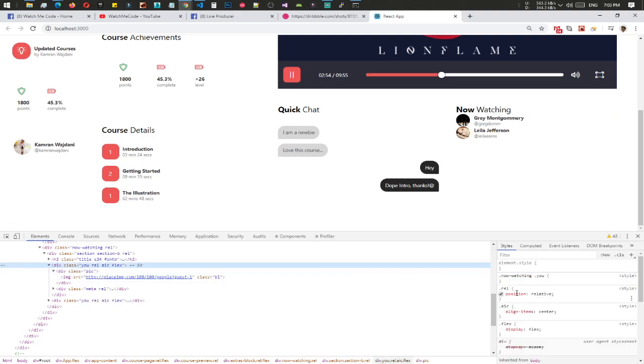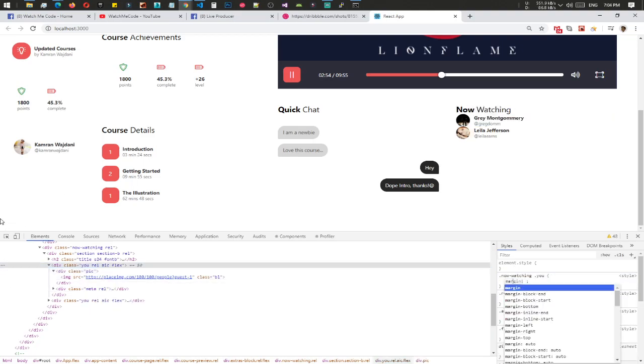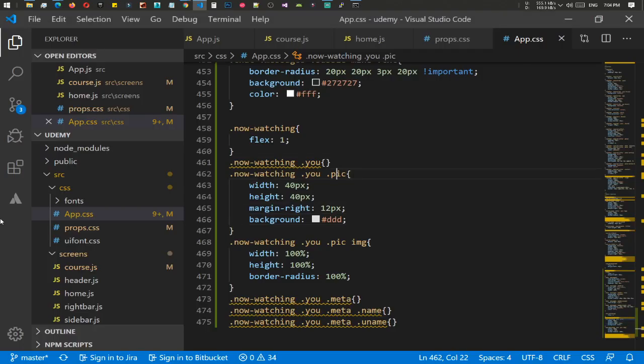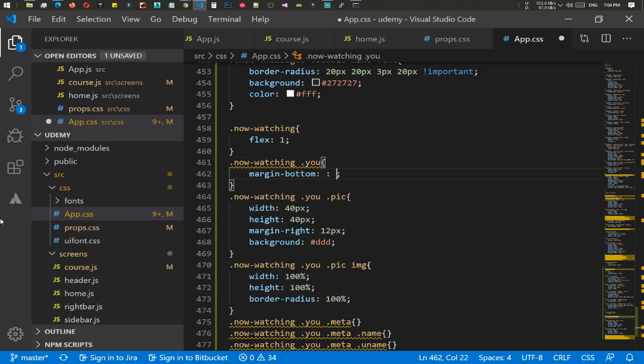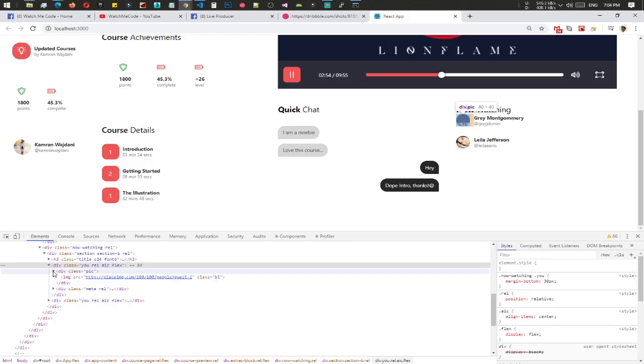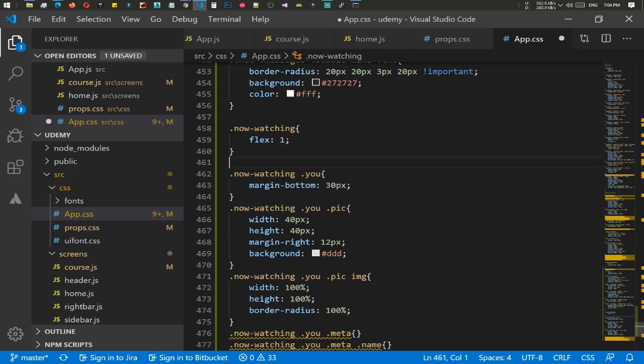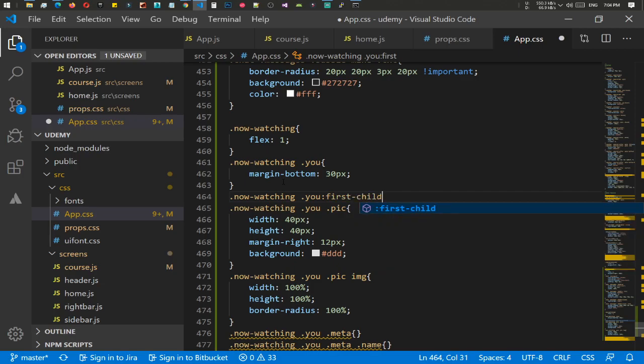And for you, let's add margin bottom to 30 pixels. Margin bottom 30 pixels. And for you, I guess we should for now just add first child.